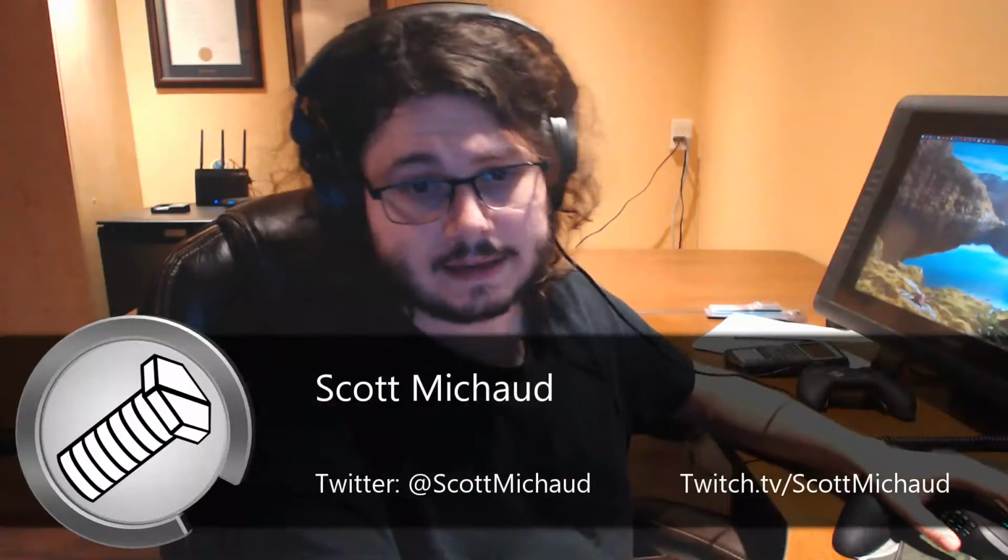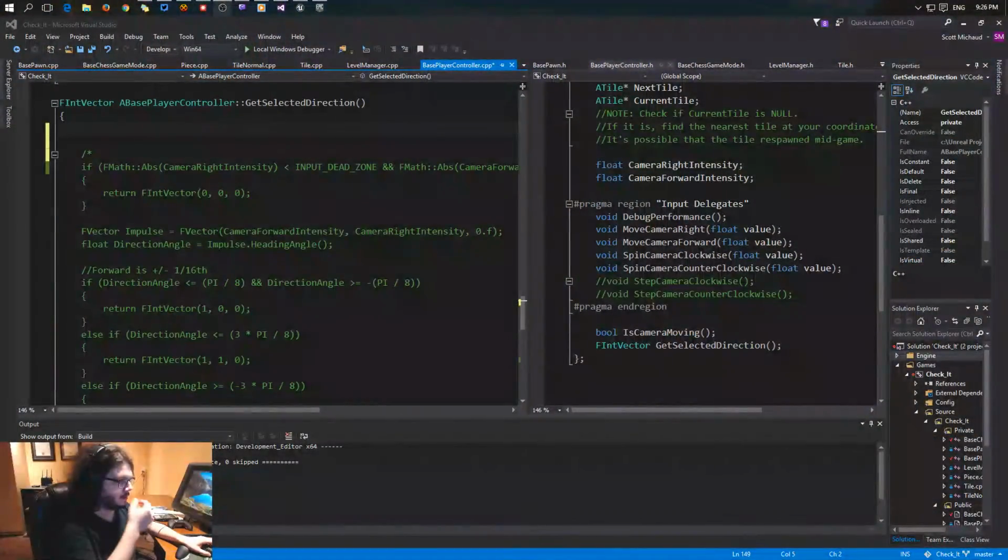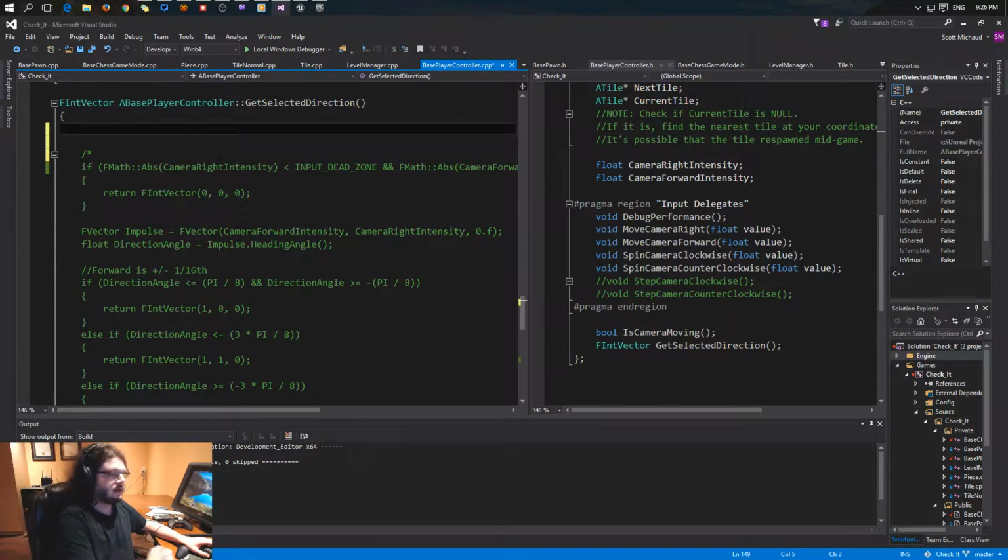So what we did here was we found, using the vector heading angle of forward versus right, and then we mapped that to a direction, and if it was within 0.1, we considered it a dead zone. But there's actually a better way of doing it, I think.